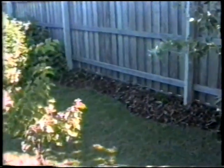Let's go back over this way. Into the sun. Past this apricot tree. That big tree there is a gum tree. It's a blue gum. I grew that from a seed. Wow. They're fast growers. And more. That's a gardenia there. And a couple more azaleas over the back there, all under bark. And a few tomatoes there.